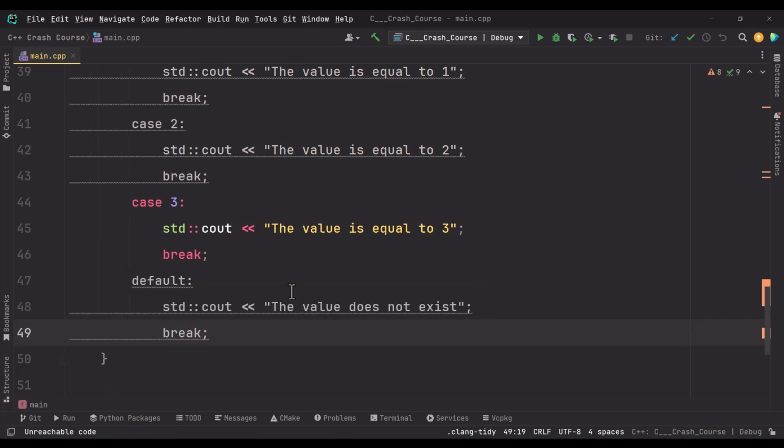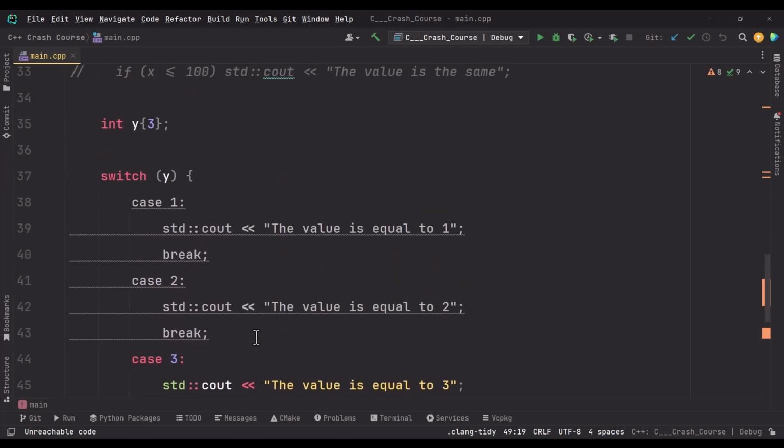Good. Now what we've just done is what we call the switch statement, and in the switch statement we can use case labels to test multiple conditions. So over here, I initialize a variable with the value 3, and then I'm testing the condition. In the first case, I'm saying if the value is equal to 1, it should output this block of code. We can have multiple lines of code here to be executed. And then we terminate each case with the break keyword. The break keyword will break out of the switch statement if the condition is true.